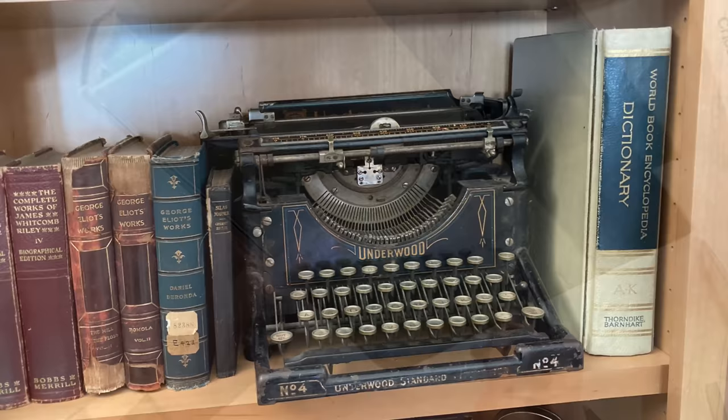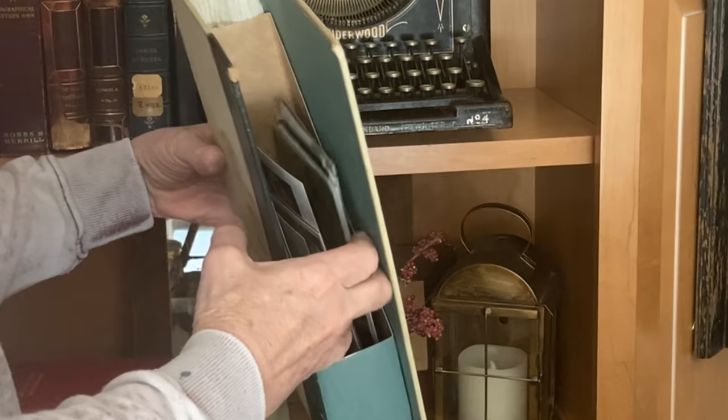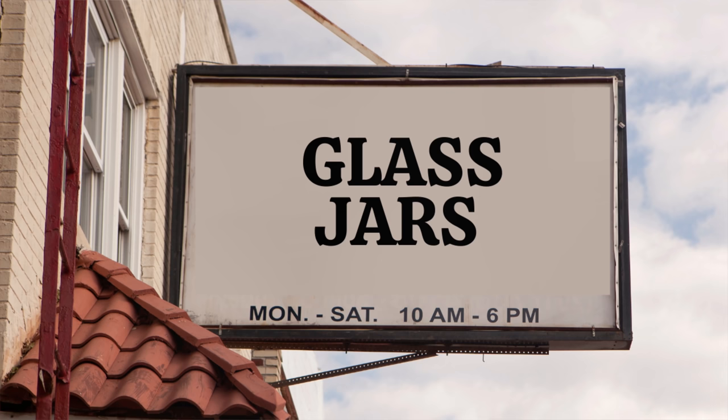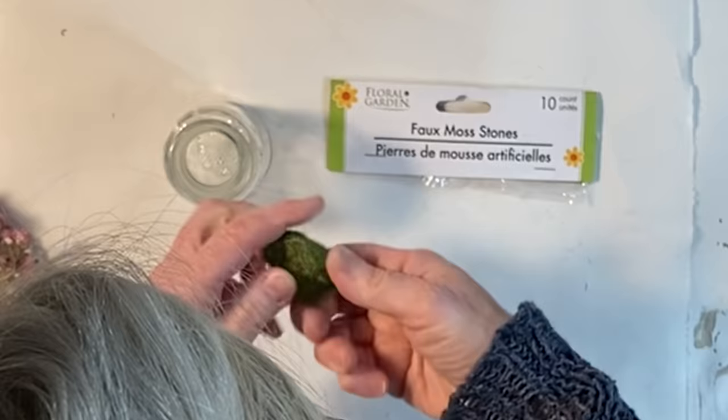This makes the perfect little hiding spot for just about anything: remote controls, magazines, photos, you name it. For just a dollar or less, you can create a versatile storage container that will keep your bookshelves looking neat and attractive. Clear glass jars and vases are readily available and seldom cost more than a dollar or two at my local thrift stores. I decided to turn this glass jar into a tiny terrarium.